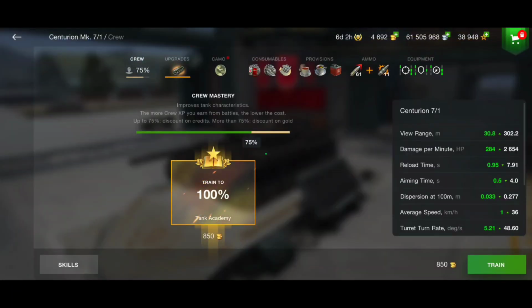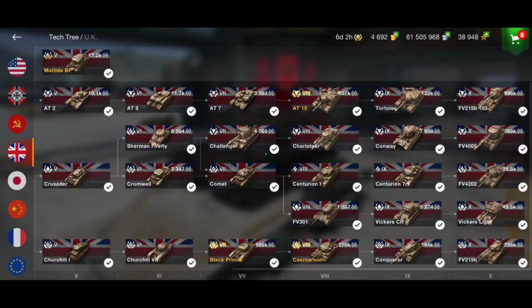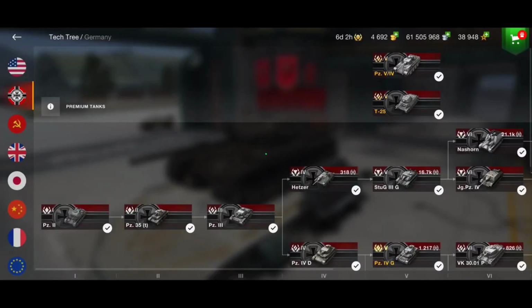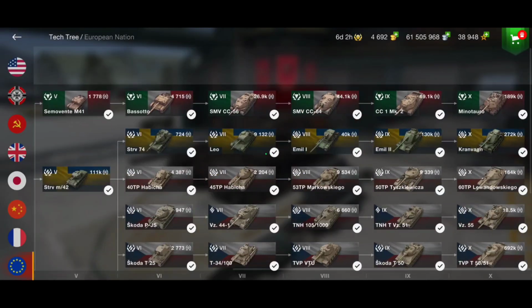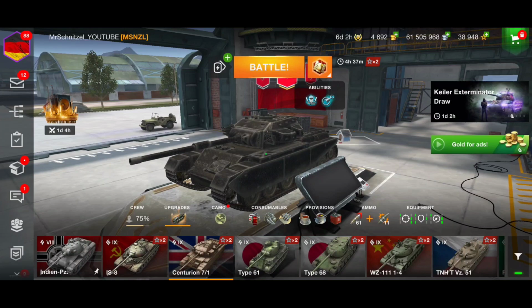The new tanks, after the next update, if you buy any new tank, the tank will be automatically fully trained at 100%, and that's really a pretty good thing. Sadly, I already grinded all the tanks in the game. I no longer need to grind any tank, but maybe in the future we will have new tech tree lines, and that will be much more fun. If you grind a tank, you will have it automatically at 100% crew. The crew will be fully trained.